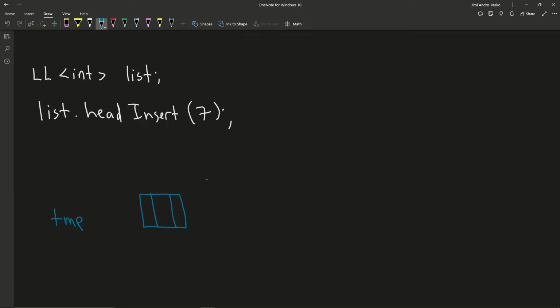So of course, temp is going to point to this node. And of course, you're going to set temp arrow data equals item, which will assign 7 into the data field of that node. And for now, you want to set this node's temp previous and temp next both to be null.